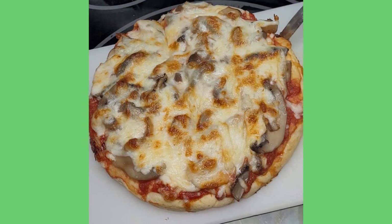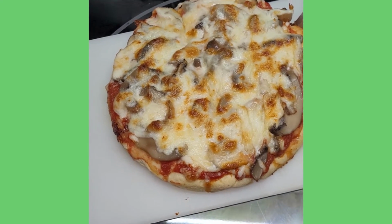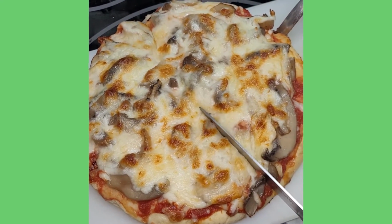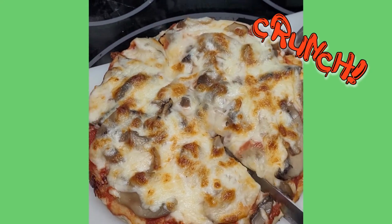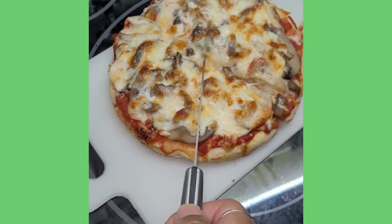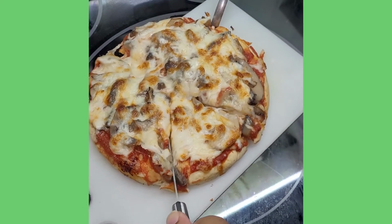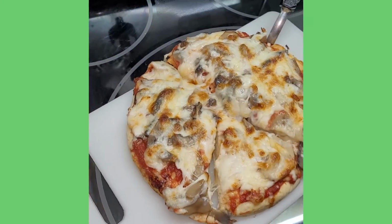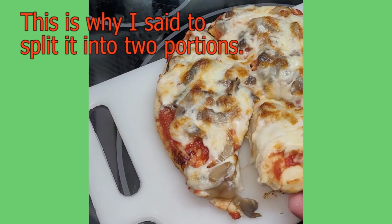I'm not a food blogger, although maybe I should be. I cooked this in my air fryer, and I just want you to... Can you hear that crunch? I just want you to see, I just made a deep dish pizza in the air fryer. Thick crust. You know, thick crust, baby.